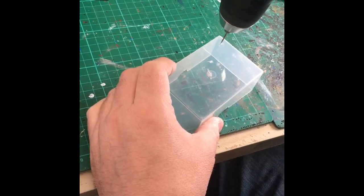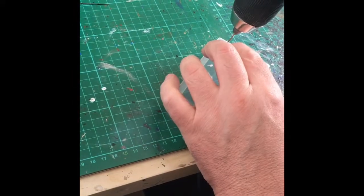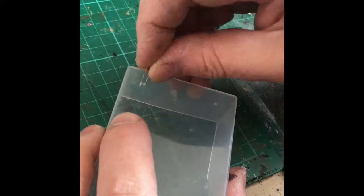Drill 2 holes in the top of your cab very closely together. You can then push the connecting leads on the LEDs into the holes.